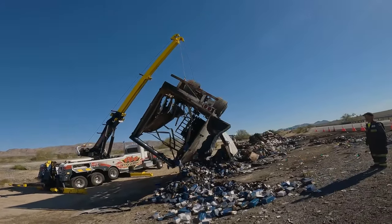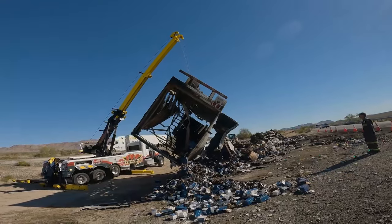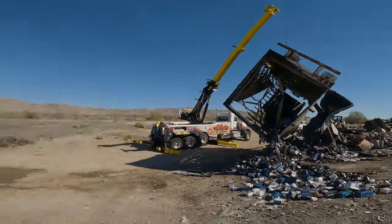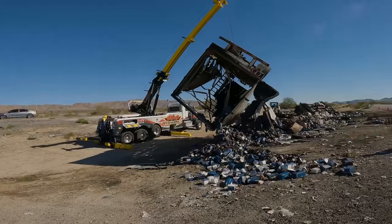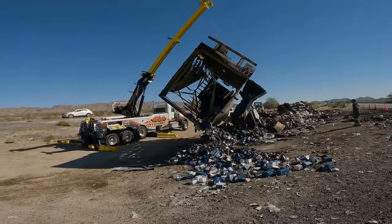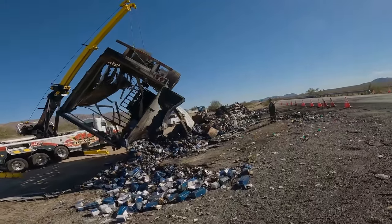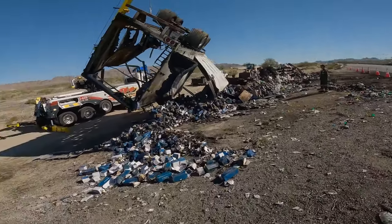Try to rotate. Yep. I don't want that back piece to fall on the truck. I know. It's this piece. One little clip hanging and holding that. That's what's hung up is this panel. This panel back here is still hung up in the load, and that's keeping us hung up here.